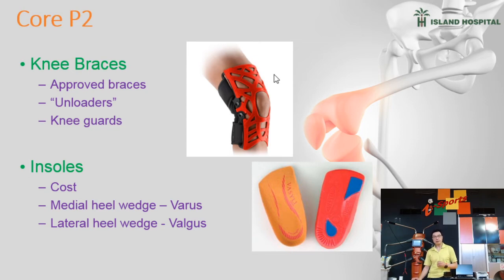Actually, knee braces don't save the impact on the knee. But what happens is, when you use a knee brace, the knee actually feels more stable. And by feeling more stable, you then feel that you can control the knee better. So in that sense, yes, the knee actually feels better with the brace. But don't forget, if you actually do fall down, the brace is not going to do very much for you, because it cannot control your 60-70 kilograms. I mean, look at this, you cannot control 60-70 kilograms joint forces across the knee.